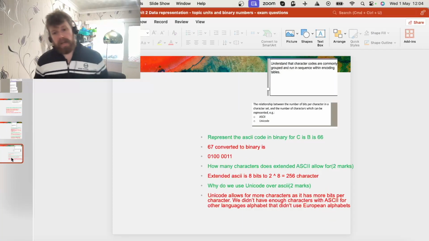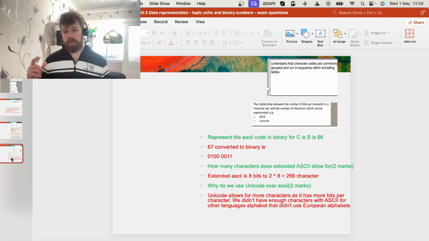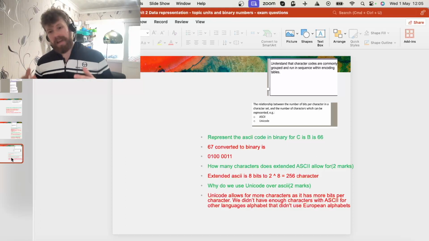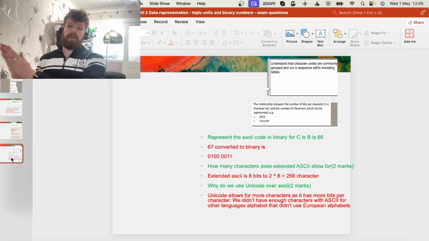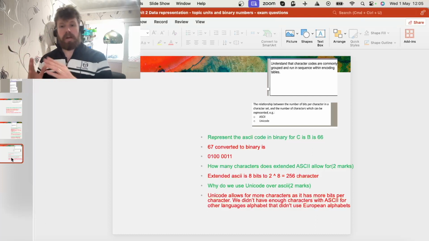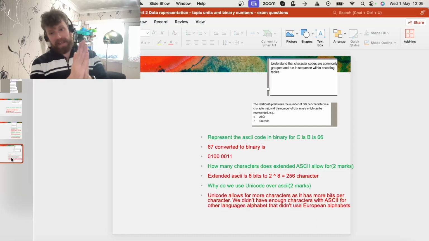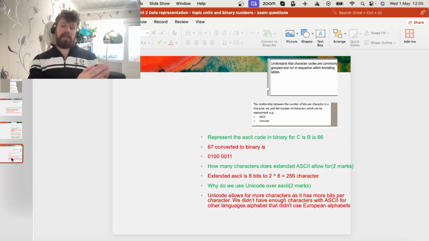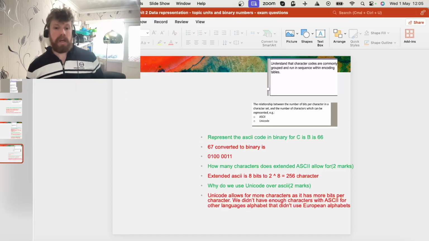You also have to know that the letters run in sequences. So I've put a capital B there as 66 in ASCII, so they'll tell you this, and they'll say, what is the ASCII code in binary for C? So you need to use the logical part of your brain to understand that C, logically, is 1 after B. So that's going to be 67. Likewise, uppercase A, and note that I'm distinguishing between uppercase and lowercase, uppercase A is going to be 65 because that is 1 less than B. So 67, and then we just convert that into binary, which is going to be here.